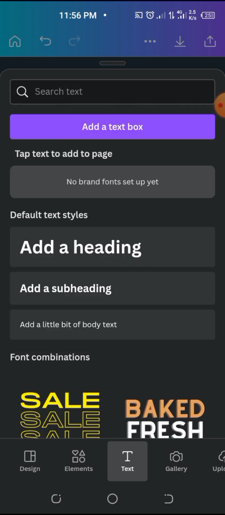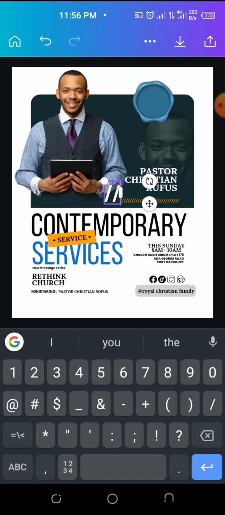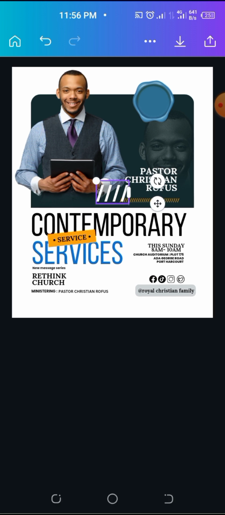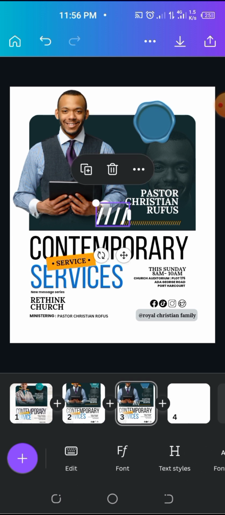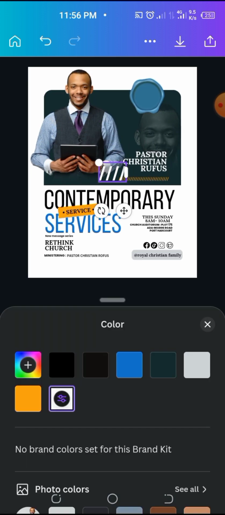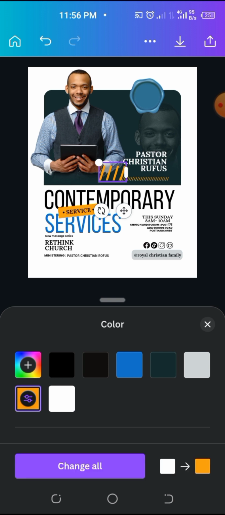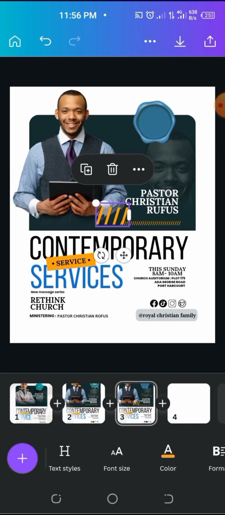All right, I'll add a heading, and I will just type something. Then I will change the color. So I'm going to go and change the color now. Click on the color and change the color. So let's say yellow. Yeah, let me just use this yellow too. Ours is more yellow than the Nachristos one.